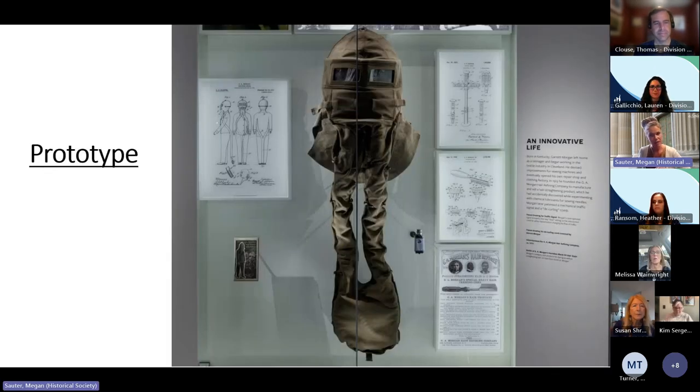And this is a prototype. And so a prototype is just an example of the good. And so notice how it looks much different than the drawing. And so when they're designing this, they may have encountered problems and found different solutions to fix them. So you notice the filter is much larger. It's more like a sack. And over time, these designs can be improved based on different materials, how someone is using it, technology. And this prototype is another primary source. And it is currently on display at the National Museum of African American History and Culture in Washington, D.C.